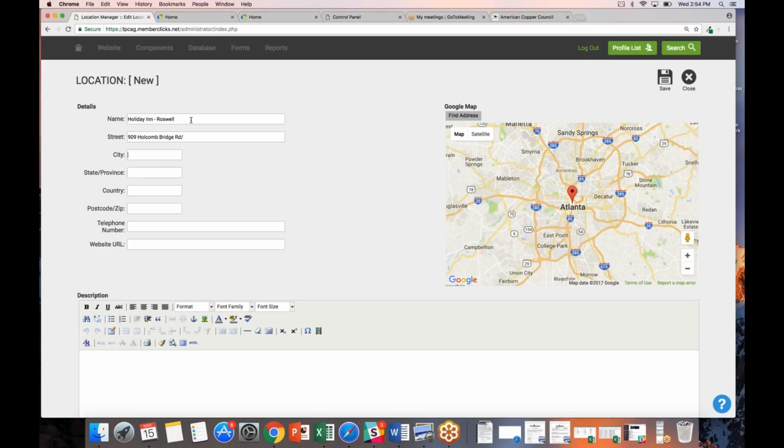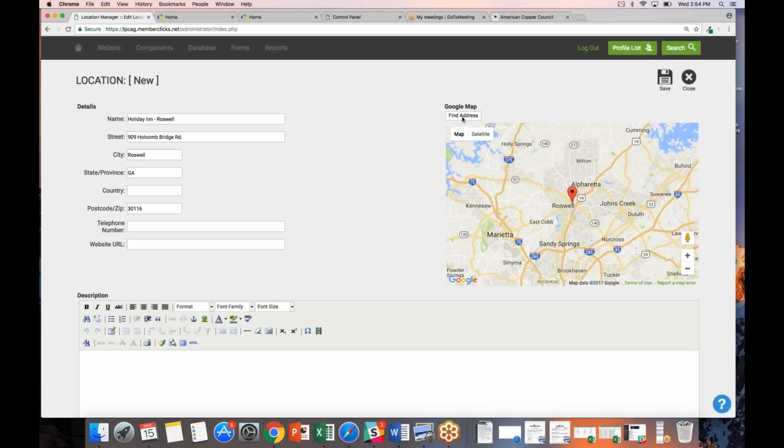Holcomb Bridge Road, Roswell, Georgia. You have a zip? 30116, I think you told me. And then see how this is still right where we're located, but if I hit find address, it put us in Roswell. Oh, and I can put the telephone number in there.